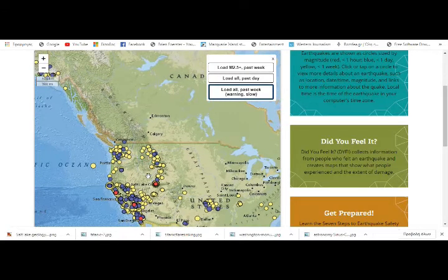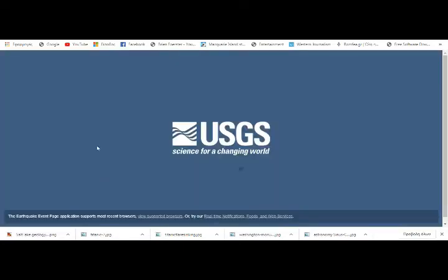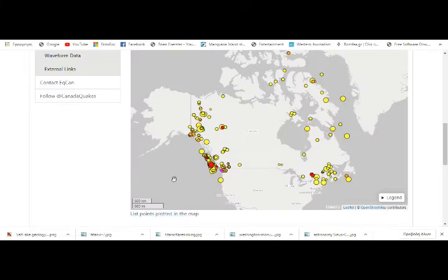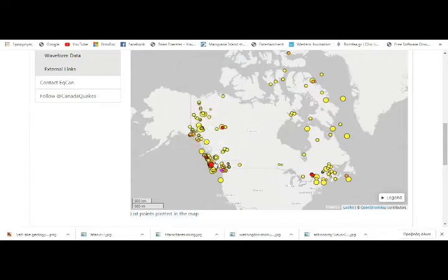Okay, but now let's look, this is yesterday's that we saw, the big one, 5.2 in Petrolia. And, okay, let's take it out, I'm sorry. I want you to see what's happening in Canada today. They had, look at this. Oh, this is a new one, okay. Magnitude 3. You can see that there's a lot of activity today in Canada as well. The red ones are just today, and even on the East Coast. West Coast and East Coast, and this is just north of Vancouver Island.